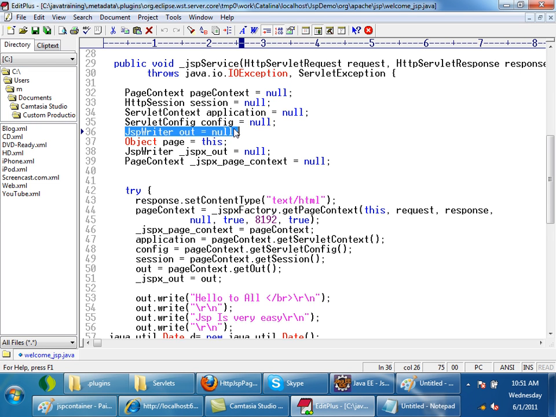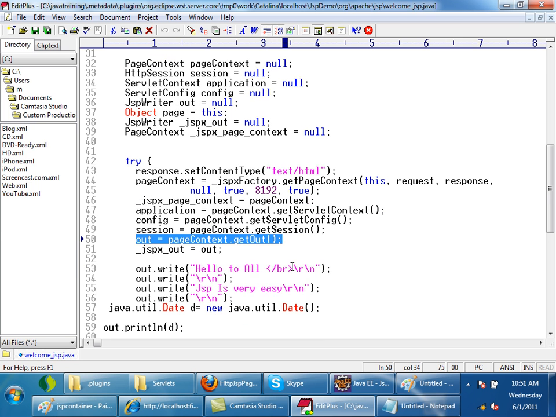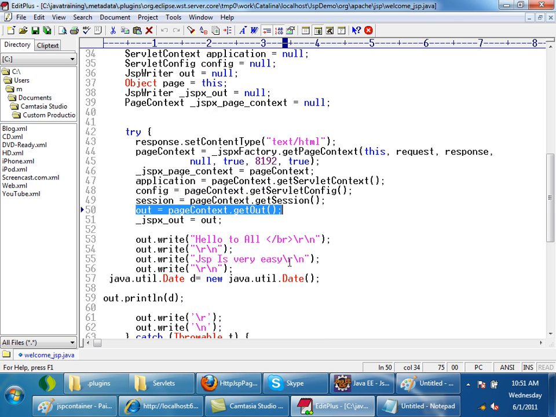So you can use it just like a PrintWriter. This variable is declared and also initialized. And after this automatically written code, our code comes here. Whatever I wrote inside my scriptlet tag just got copied here.